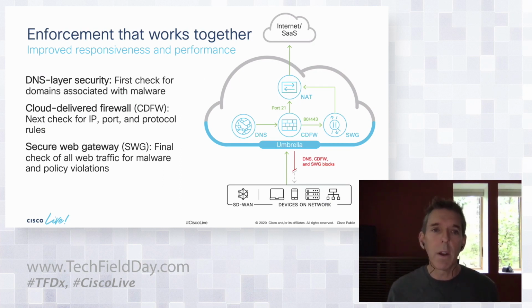So for us in the cloud delivered firewall component, today that cloud delivered firewall is layer 3, layer 4, and we have layer 7 capabilities for application filtering as well in the cloud. Really, when I hear the words next generation firewall, that requires, in my mind, the IPS signature capabilities, which we're actually developing today, but I'm not able to show you inside of the interface. So that is coming. We expect that at some point this year. We're just putting the finishing touches on the layer 7 capabilities. And once we have IPS, that really puts us in the whole next generation firewall feature set.